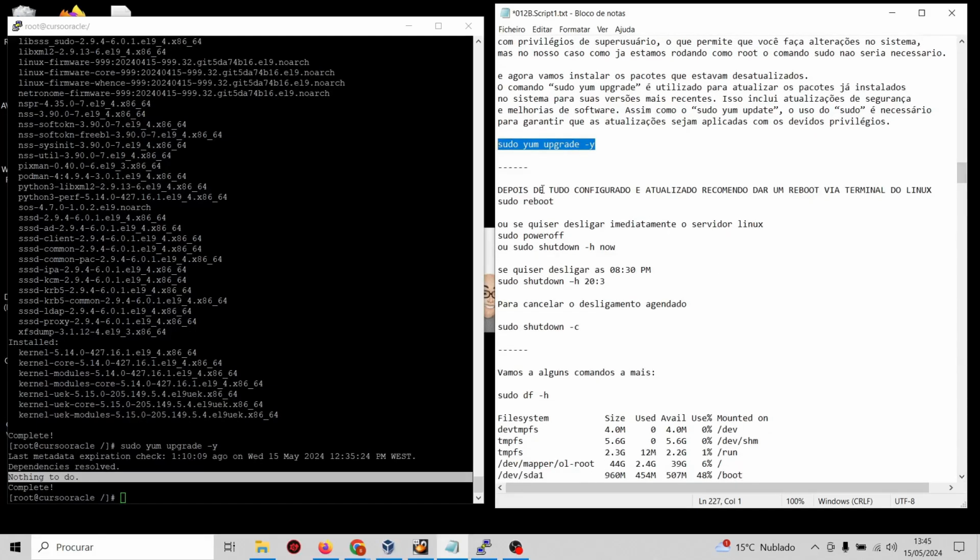So after everything is done, everything authorized, then it's recommended that you reboot your Linux. You can reboot your Linux in a few different ways. So if you run sudo reboot here, okay, Linux will restart and will boot up again. How am I doing this? I'm running the command here directly in PuTTY. PuTTY will disconnect automatically, right? Because it will be shut down.